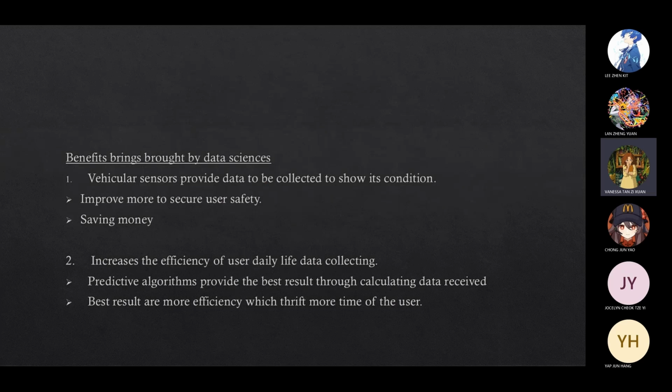With the help of data, we can use the information we get from car sensors as information on the conditions of assets. With this, we can ensure the safety of the user. Next, we are also able to improve efficiency. By using sensors, data scientists can extract information from all corners of the digital universe to streamline day-to-day operations. As an example, drivers can use their smartphone to look for the closest available parking. With this, we are able to save lots of time. Now I'll pass on to the next member.